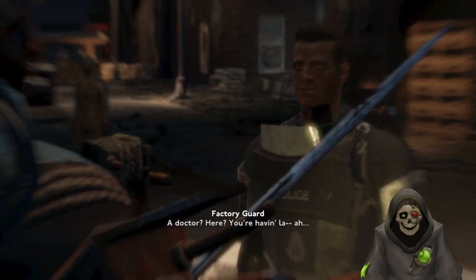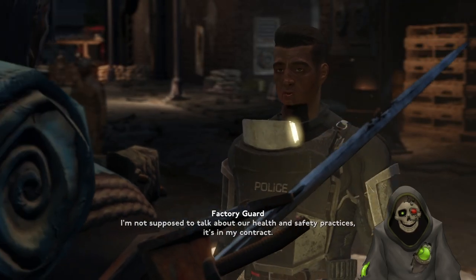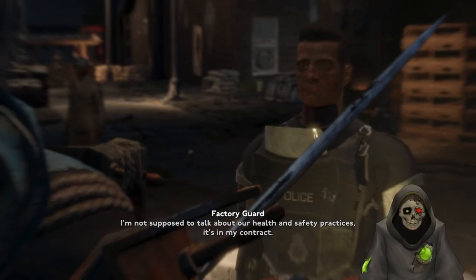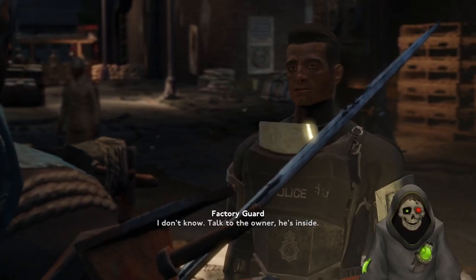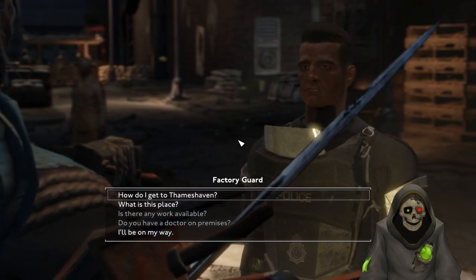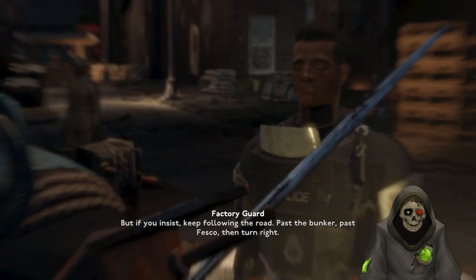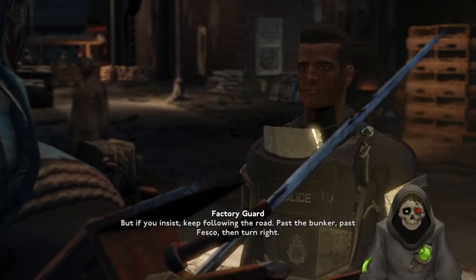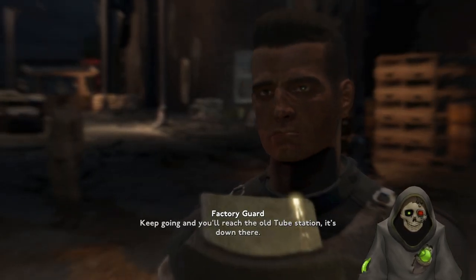You have a doctor. Doctor? I'm not supposed to talk about our health and safety practices. He's in me contract. Any word? I don't know. Talk to the owner. He's inside. How do I get to Thameshaven? Don't know why he'd want to go there. But if you insist, keep following the road, past the bunker, past Fesco, then turn right. Keep going, and you'll reach the old tube station. It's down there.